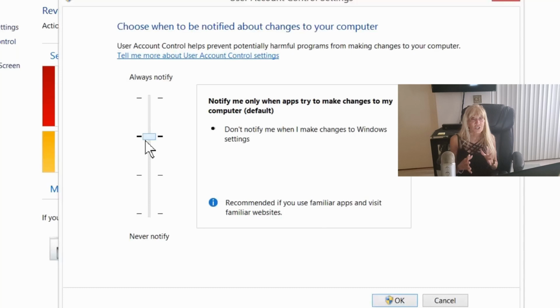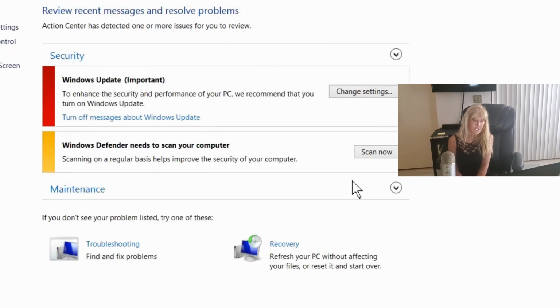So if you're making changes to your computer and you've done it yourself, you don't want the computer to come up and give you a pop-up. But if someone else or something else, like a piece of software, is making changes that you don't want and you want to get notified, make sure that that is set to default. So it's this little slider bar. You want to make sure that it's set properly. I'm going to make sure that it's set to default, and I'm going to click OK. When I do, it's going to ask me if I've made changes, do I want to say OK? And I do, and I say yes, and I go back to where I was a few minutes ago.